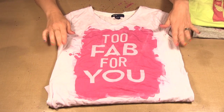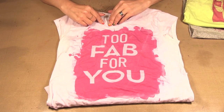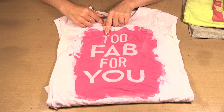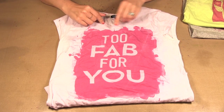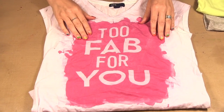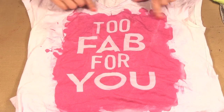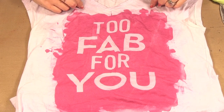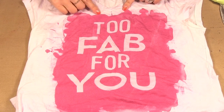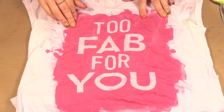So I just want to finish off by showing you the shirts after they've been washed. So here was the one Gemma made, and you can see that the letters are nice and crisp. The one thing we found, though, being the white shirt, is we think some of the ink, when it was washing out in the water, got on the shirt, because the shirt is no longer that nice crisp white. It has a little bit of a pink tinge to it. But this has since been washed a couple of times.